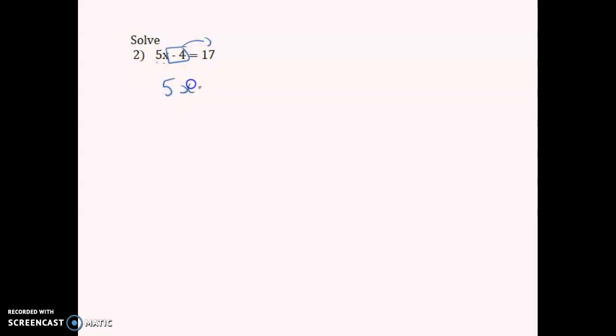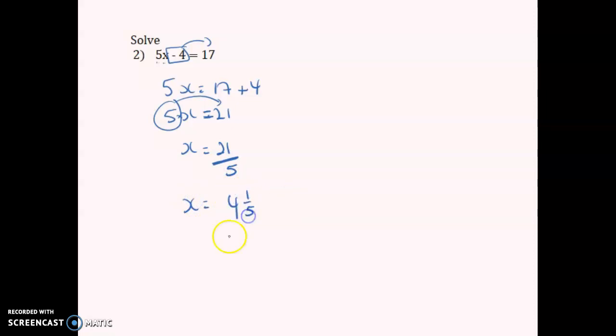So I'm going to write 5x is equal to 17. Now it's a minus 4 on the side. When it comes over on the side, it becomes a positive 4. So it becomes 5x is equal to 21. Now lastly, 5x really means 5 multiplied by x, just like the question we had before. So sending over the 5 simply means I'm going to do the opposite of multiply, which is 21 divided by 5. So then everyone, my answer to my second question is 4 and 1/5.